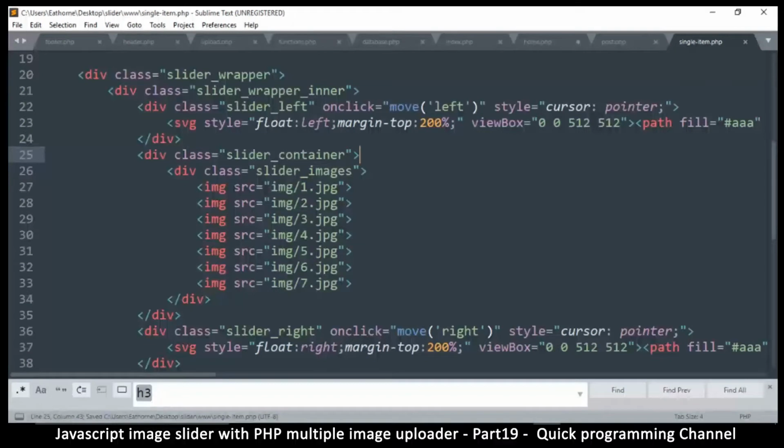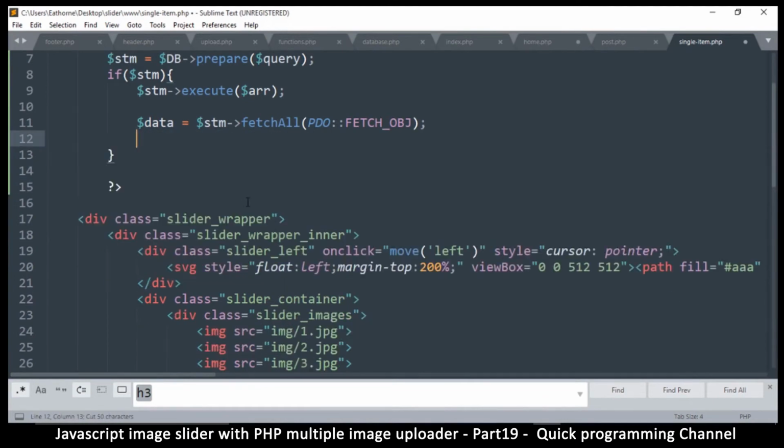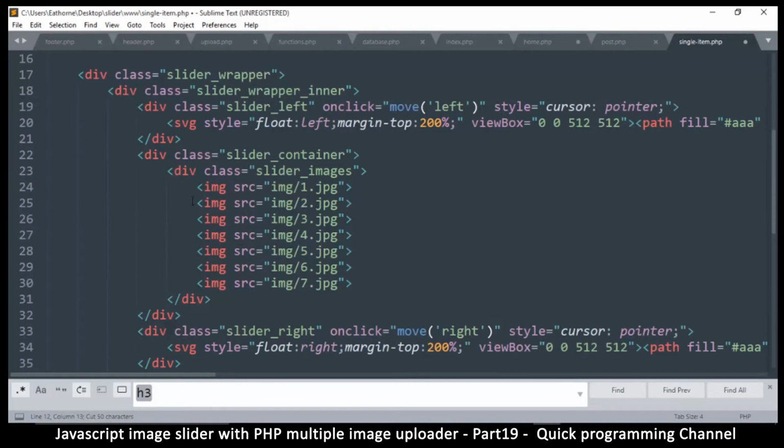Okay, so once we reach this point, because there will be times when this is not available, maybe what we will do is this, if is array, let me cut that there. We're going to try it right here.